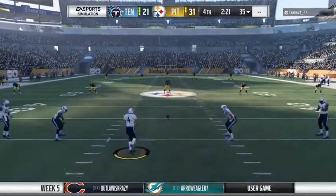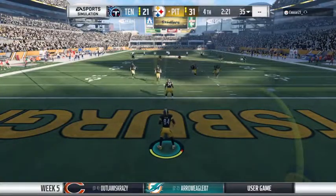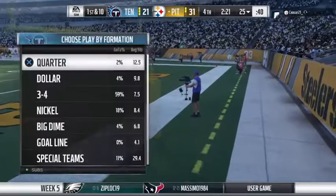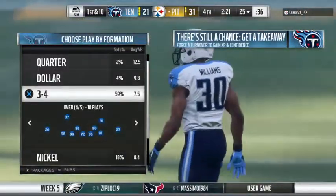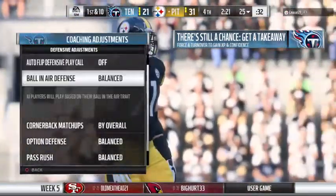So now the other return teams out there will try to duplicate what they just saw. And they will not get a chance to return this one as it's through the end zone for a touchback. And the Steelers set to take the field. And we have seen a lot on the scoreboard here in this quarter.